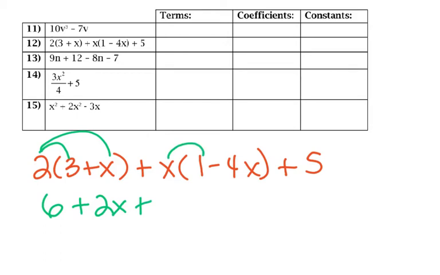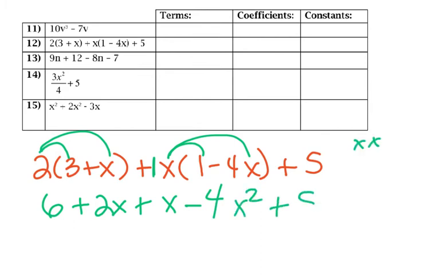Plus, and then x times 1, and x times negative 4x. So it's a positive x times a negative 4x, so it's negative. There is a 1 right there, so 1 times negative 4. And an x times x is x to the second power, and then plus 5. Now this is a little more complicated level, but it's still something that you've done before with distribution, so just bringing that into review.